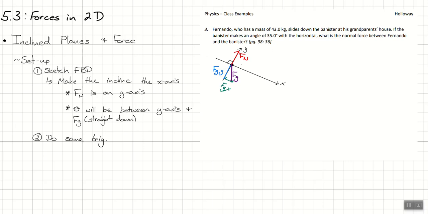But right off the bat, based on this picture, what I see is that my normal force, Fn, is exactly equal but opposite to Fg in the direction of y. By drawing this, I hope at least that you guys can see that this is true. My normal force goes directly up along the y-axis. My gravity in the y direction goes directly down along the y-axis.